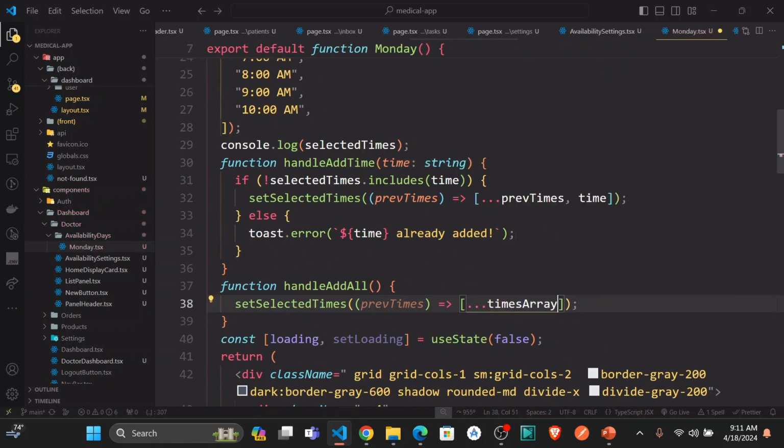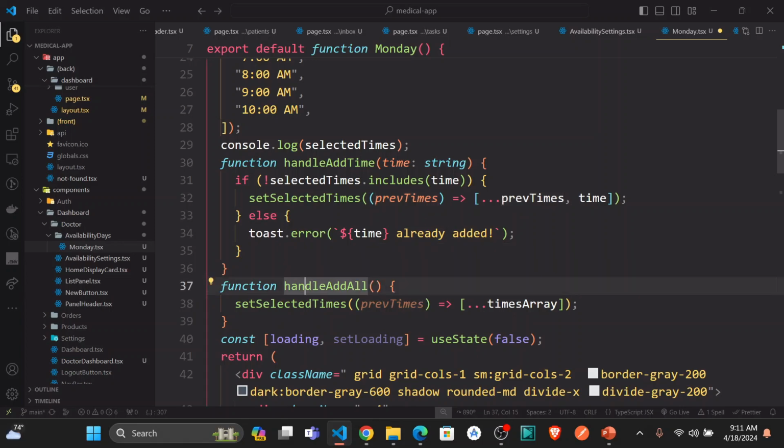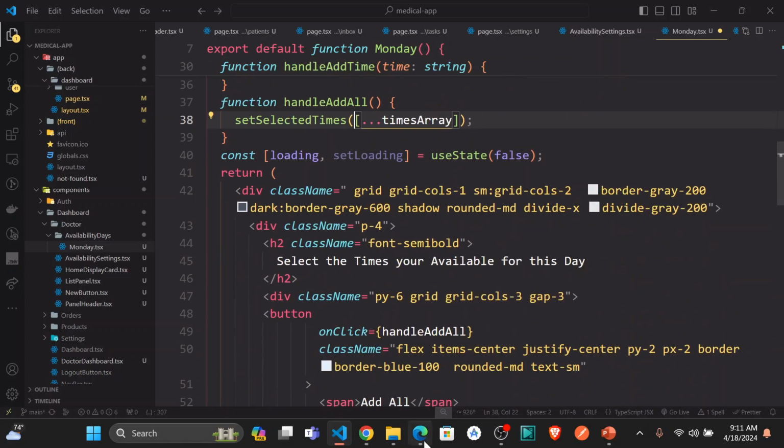There is no need even of saying previous, because here we are setting. I'm just going to simply say this so that we'll just replace whatever is there.